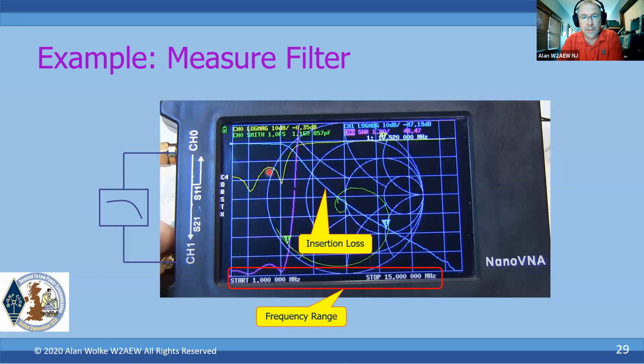So we've got the insertion loss, right? So you can see that's channel 1. That's actually a transmission measurement, so that's the log magnitude of the transmission through that filter. I can see at 1 megahertz, it was nearly 0 dB, which is good. And then I made the measurement all the way up to 15 meg here. We can see that we're about 10 dB down right about here, and we can move markers back and forth. This marker right here, we can see, is sitting at 10.5 megahertz. Okay, so that's near the 3rd harmonic or so, and that's 47 dB down from 0. So that gives me an idea of the insertion loss at the third-ish harmonic of my Michigan Mite, or the filter that's being applied to the Michigan Mighty Mite.